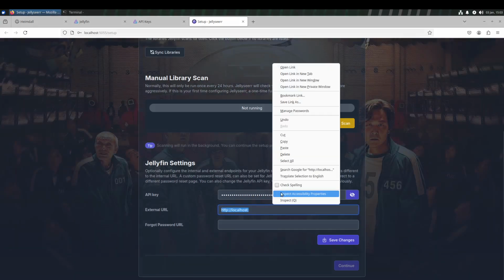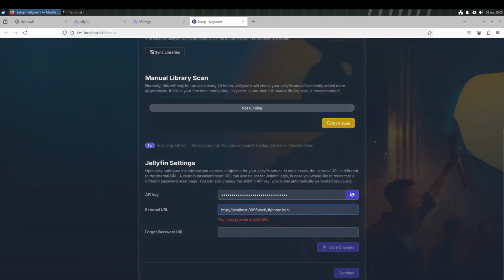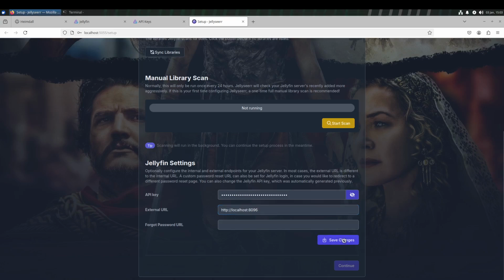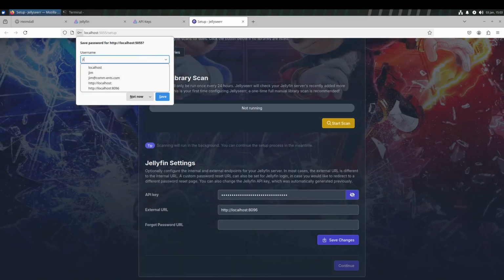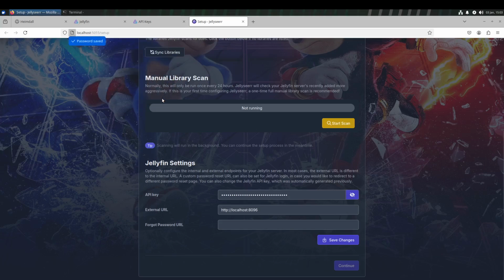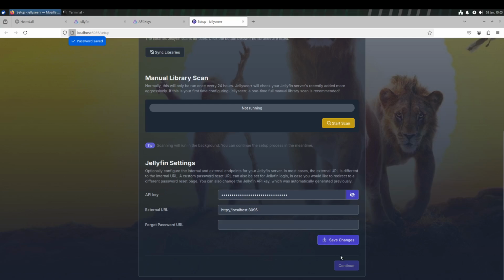I previously had all that stuff set up, so I should only need to use that, and then I can save the username and password within the browser.